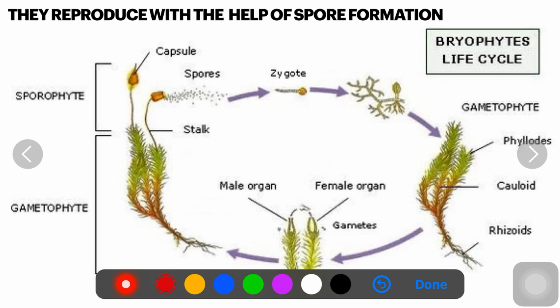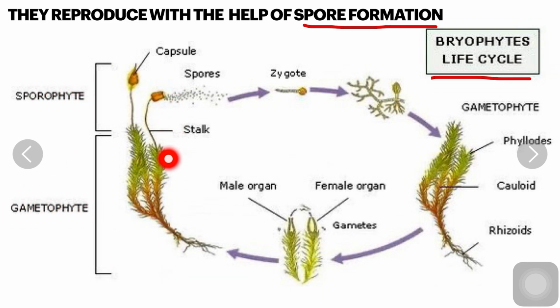Now in the given image, that is the life cycle of a bryophyte, it consists of both the phases, that is sporophyte and gametophyte. A mature Funaria plant consists of a stalk, spores and capsule. That capsule, during favorable conditions, bursts and spores get dispersed into the air. Among those spores, a mature gamete gets transferred to the other female plant, which consists of rhizoids, cauloid and phylloids. Now, after getting transferred, there is a fusion of male organ and female organ. After fusion, there is a growth of a new plant.